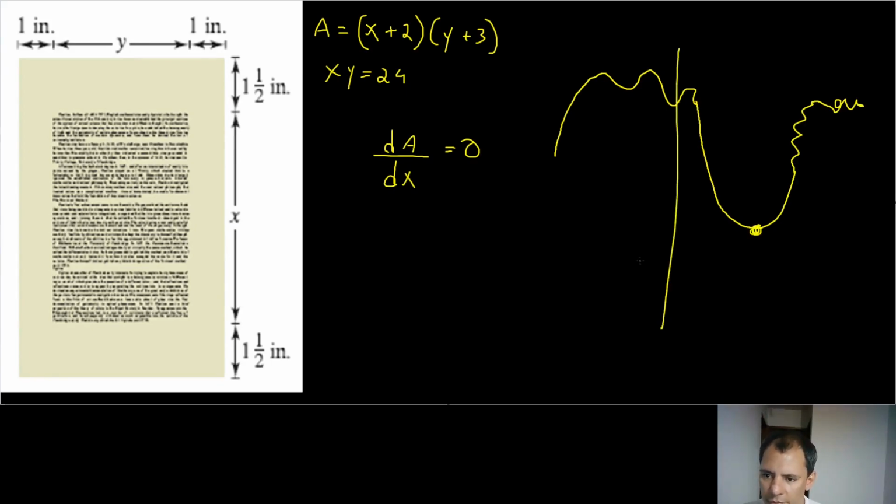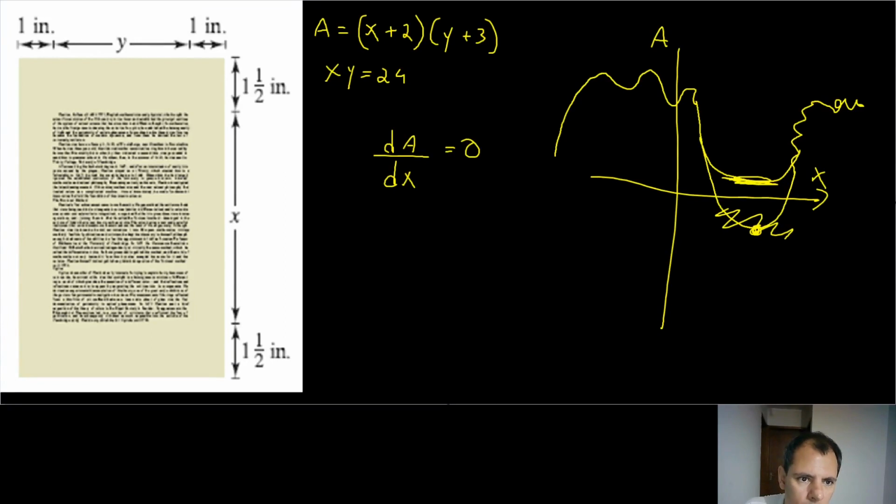Okay, here you're going to have a graph like this. Because it's obvious to me, but it's not obvious maybe to people that are trying to understand this for the first time. So you have X or Y in here, and you're going to have A here. Okay, so you cannot have a negative A. This is not going to come here. It'll go kind of like this. You cannot have a negative area. So this is going to be the least amount of paper, the smallest area of the paper that's going to be used according to a certain value of X. If you choose any other value of X and Y, you're going to have to use more paper. It's just that I like to help you guys visualize what's happening.